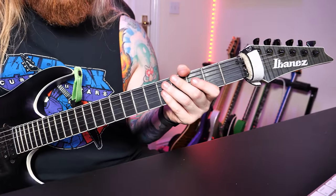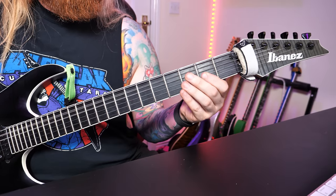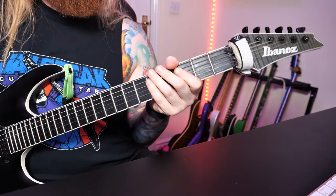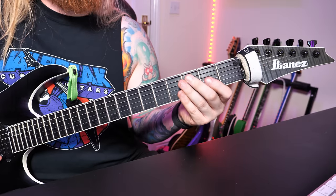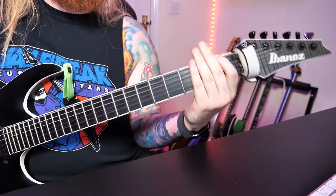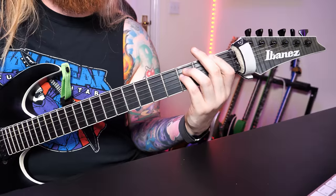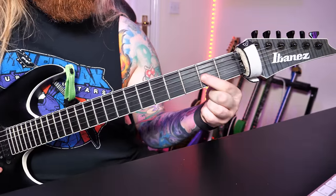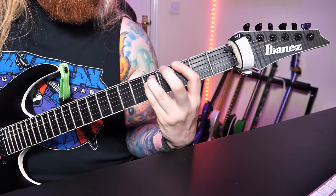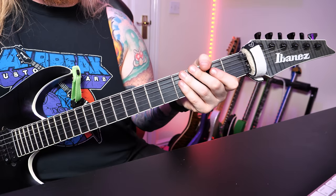Then we have the ending of that section, which is basically the same but the chords change at the end. So we have this section at full speed. Now we'll just play that section slowly. So we come out of this section, and then we go to the first fret or the sixth fret, depending on which way you're playing it. Then we go down to the third fret, which is 3-5-5, or just 3-5 — it's up to you. And then 2-1. It's kind of like a bluesy chromatic rundown to go back to the original riff again.